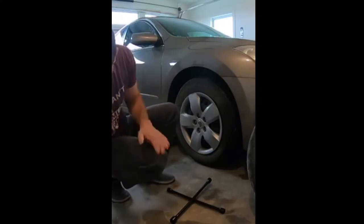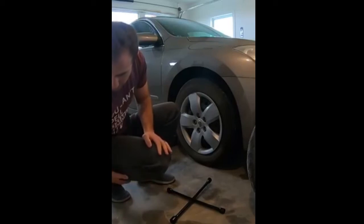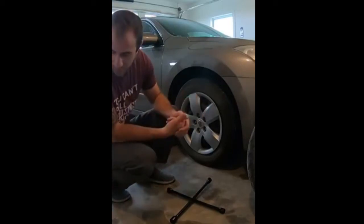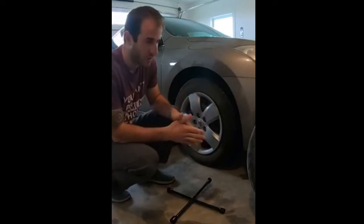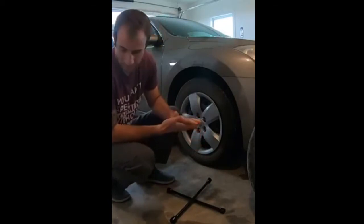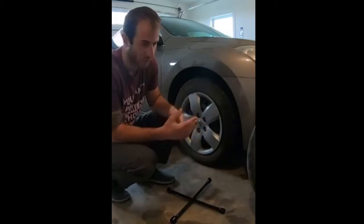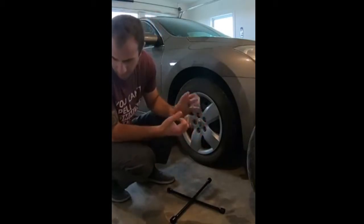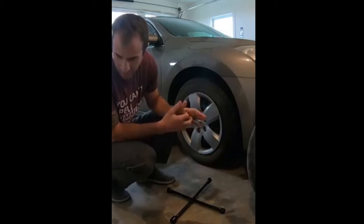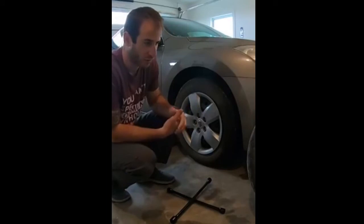All right, so let's go ahead and get started here. In a situation where we're out and driving, you want to make sure that you move your vehicle to a safe spot. That means get your vehicle to the side of the shoulder or side of the road, away from traffic. The next thing you want to do is turn on your hazard lights and chalk your vehicle if you're able.